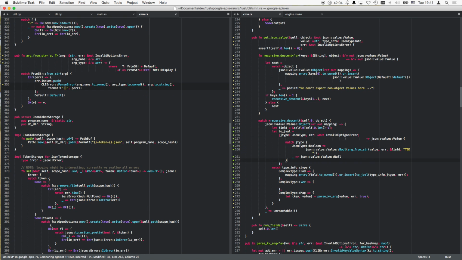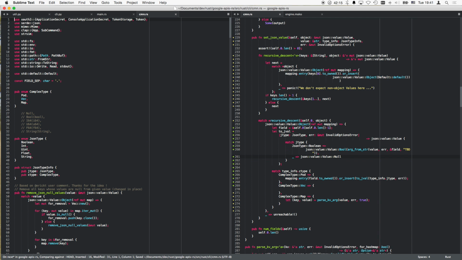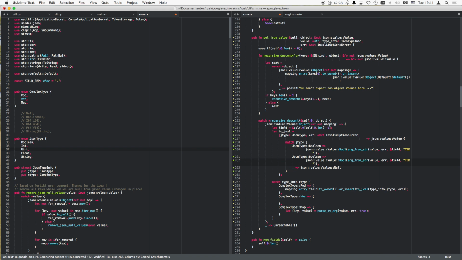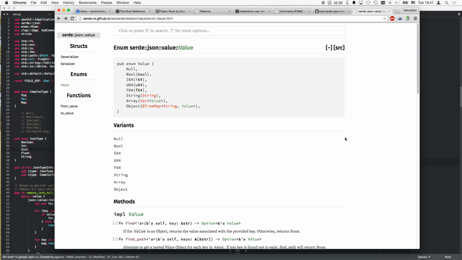Okay, that's my closure. So basically it's just this, but here I can say, okay, we have booleans. We have ints. Let's put these in quickly. I think it's more like copy paste. Int, and then we say JSON value.